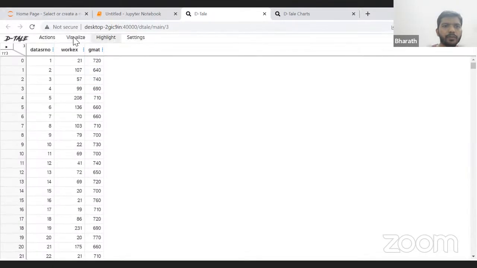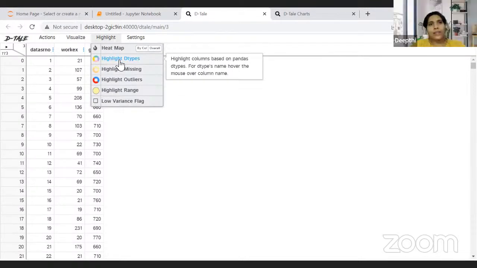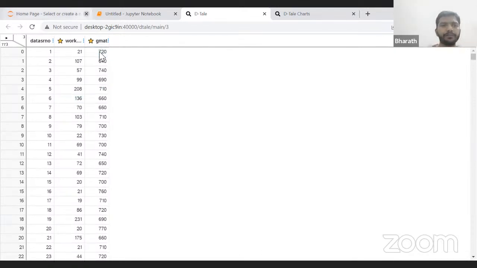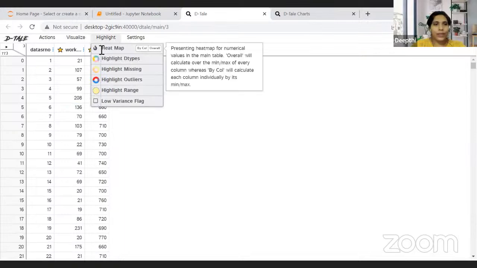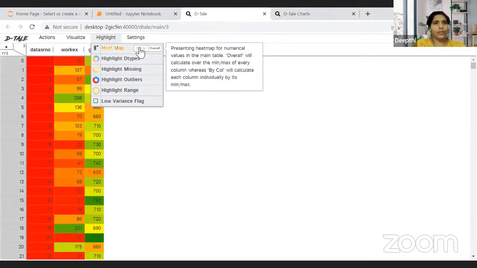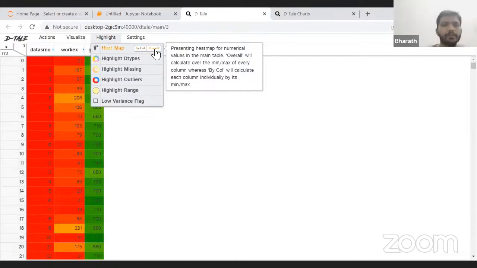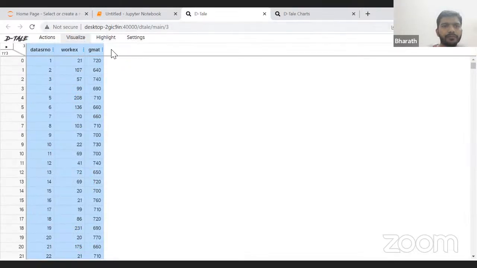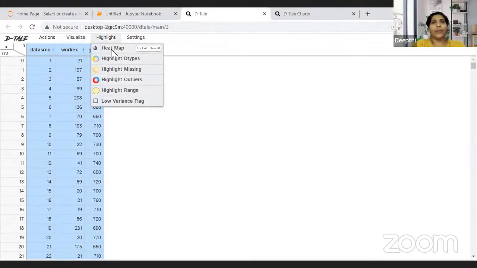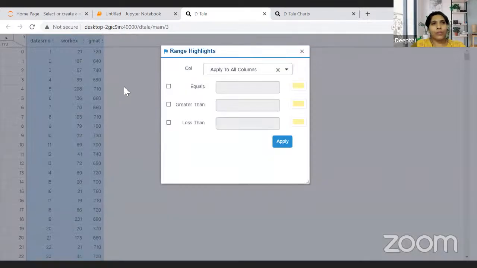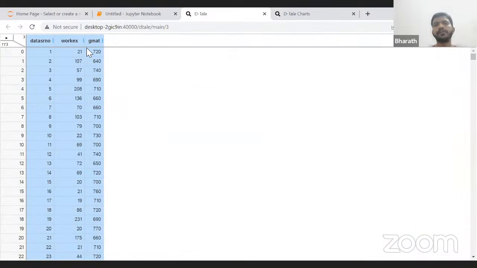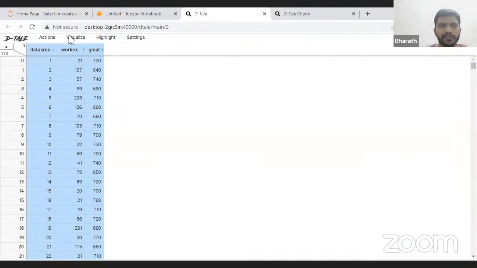What happens is, if you click on it, it takes time, but that way it is indicating it's working fine, in progress. So this is the heat map. Then data types. Even removing the duplicates option is available. You have many options available here. Under range, you can pass the values, so this way it gives you an option to experiment with these things.